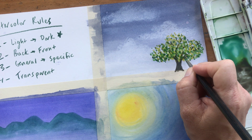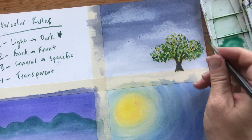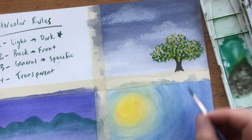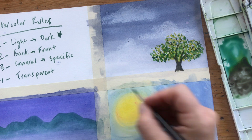And these would be thicker because they're closer, so I could do a little more on those if I want. And this is going to be nice and thin up here. There. Et voila. Now, I'm going to play with, I just add a little bit of ground.